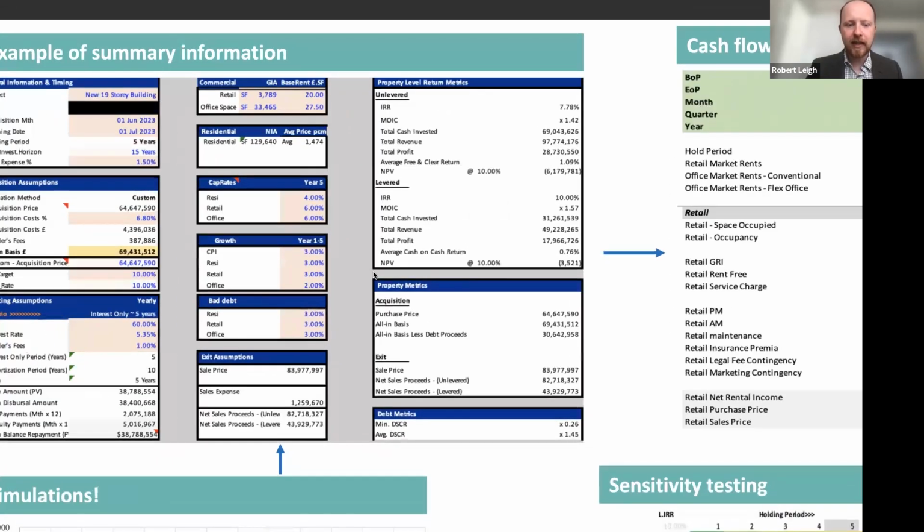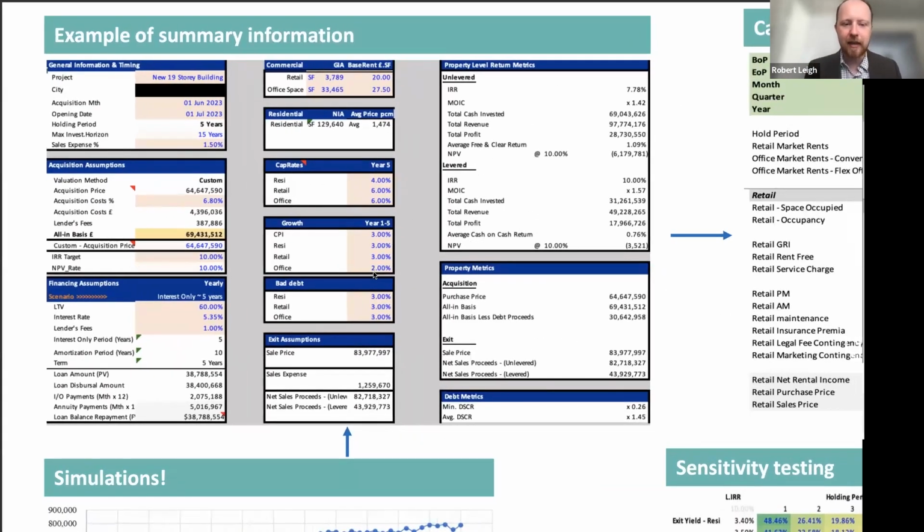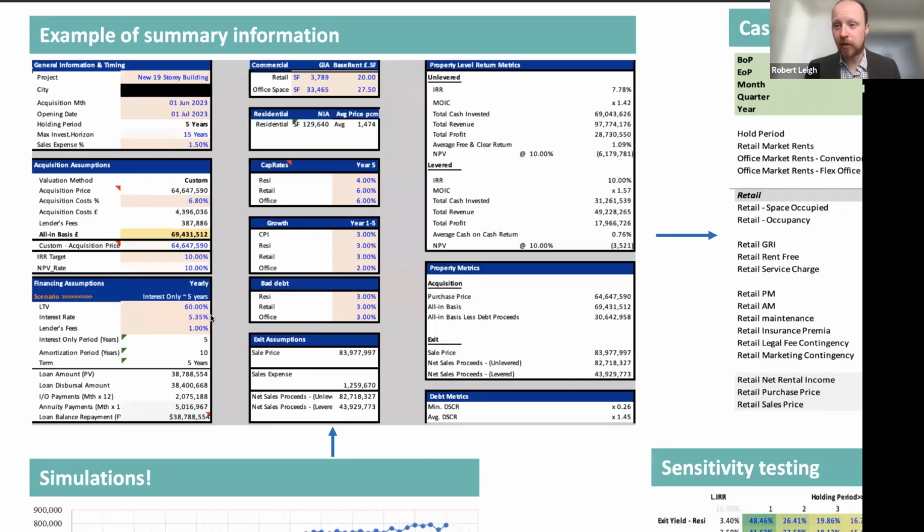And some issues with this: for example, is the CPI the best growth rate for rents? Probably not. I'd probably be using another index, maybe based on what some of the REITs are basing theirs on. So I think there are better growth rates that we can use. It's not very clear what that interest rate is for. Is it all the same? Remember, residential interest rates are very different to commercial.